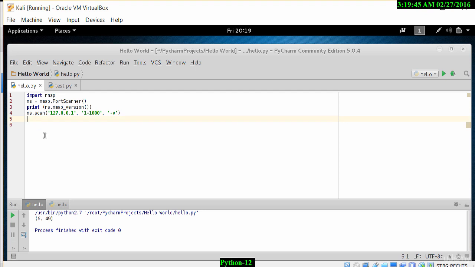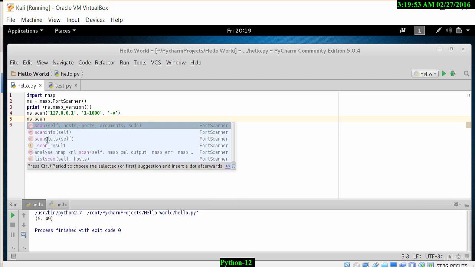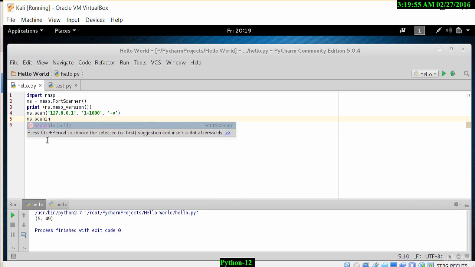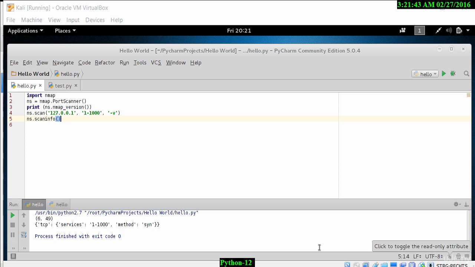So let's see what we can do here. I can view the results by typing in ns scan info, and let's have a look at what is returned when we type in ns scan info. I run the program and you will see the process is finished. I need to probably put in a print command in there.